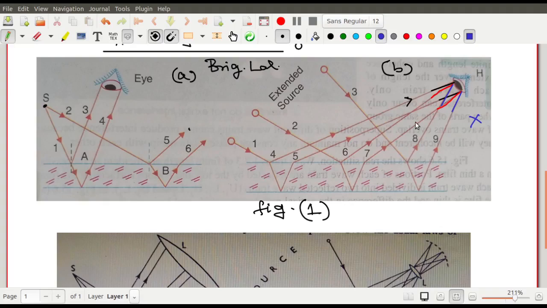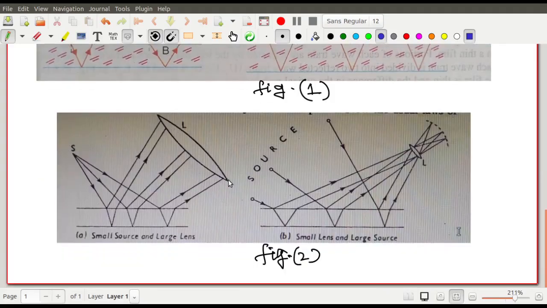So if somebody asks whether there will be interference with a point source in case of a thin film, the answer is yes, there will be interference, but the reverse is not true. That is for the Fresnel biprism and the Lloyd's mirror experiment. In the Fresnel biprism and Lloyd's mirror, if you take an extended source instead of a point source, interference will never be formed. Interference will not be formed there. Here, even if you take a point source, interference will be formed, but that cannot come to our field of view. So that's the difference over here. Right. If you want to see the interference still in this particular case, that is a point source, you see a beautiful diagram has been provided in this book.